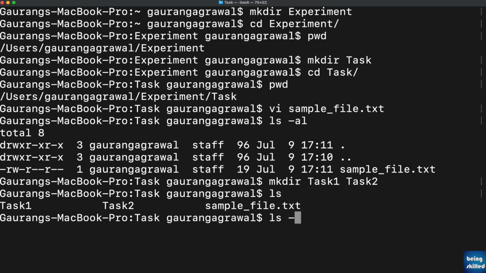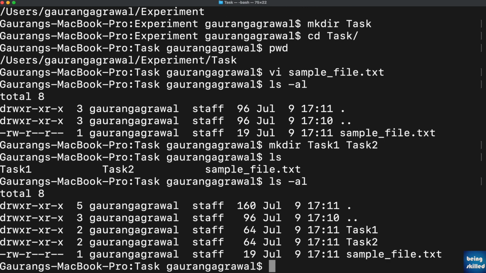If you want to see a detailed version of the list, then you can type ls -al. In this case it will show us the file permissions or directory permissions, and then the username, the group name, the file size, and the date. So you're getting all the details of the contents of the current directory.